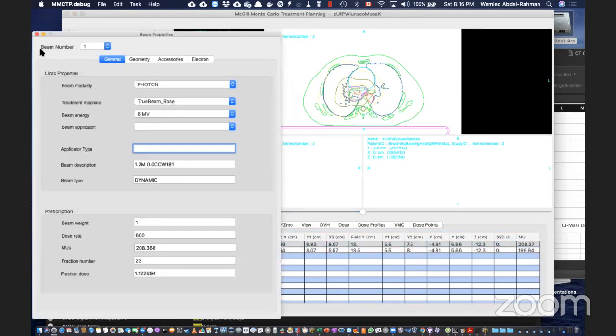So there is a 6 MV, and the other one. Andrew, I have a question. How do you distinguish label-wise between the 6 FFF and the 6 MV? Because when I import the field, the plan, the energy will be defined as 6 MV, actually. Is that correct? So a 6 FFF will show up just as 6?